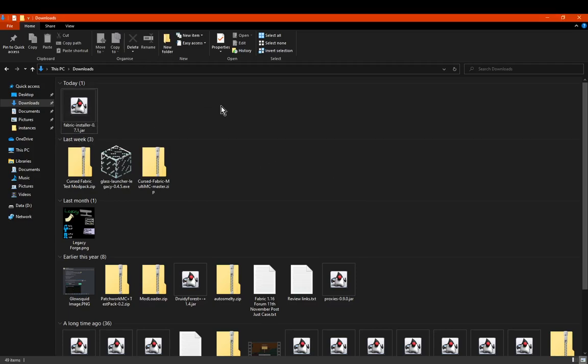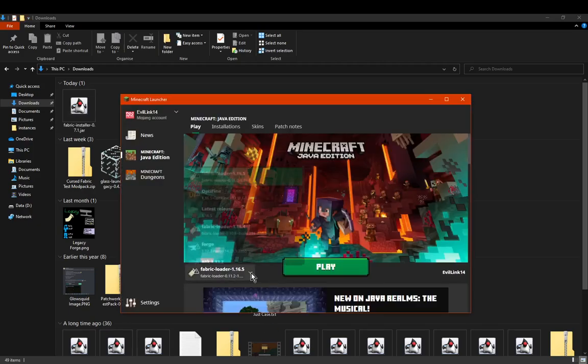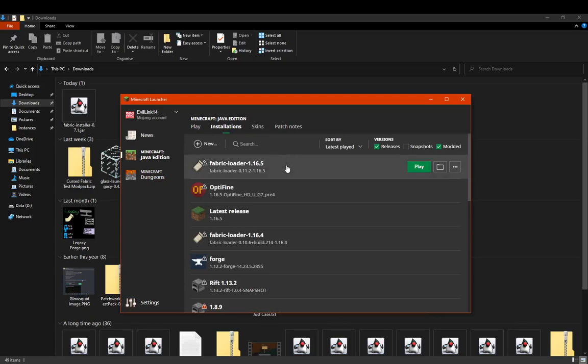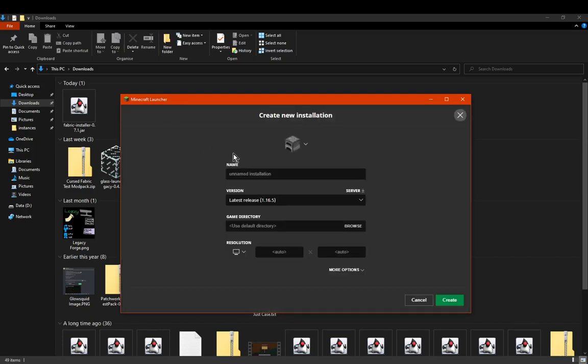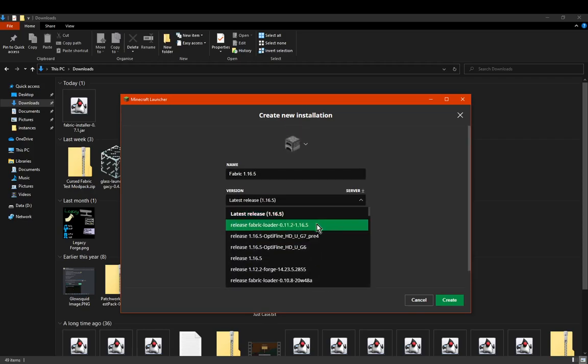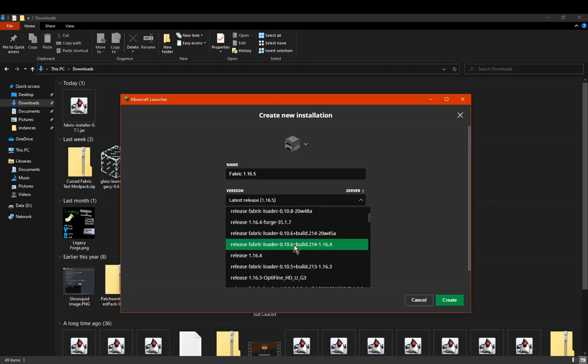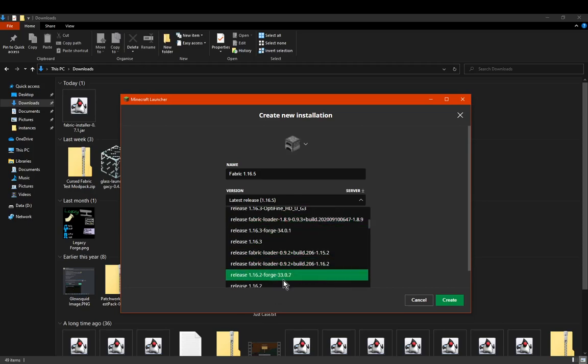Now that you've done that, it should appear as a profile in your launcher. If it doesn't, you can create a new one and select from the list. So just say Fabric 1.16.5. Then you should see whichever loader version you selected, specifically around the version number. If I wanted, say, my 1.17 versions, they appeared around that era, as you can see here.